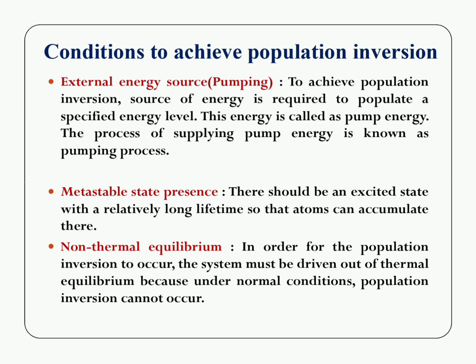Metastable state presence. So what is metastable state? Metastable state is a state where lifetime of the particle in the excited state is more. So in order to achieve population inversion, metastable state is a necessary requirement because it will enable the atoms to stay for a longer duration of time. If there is no metastable state, there will be no population inversion, and if there is no population inversion, that means there will be no laser action.